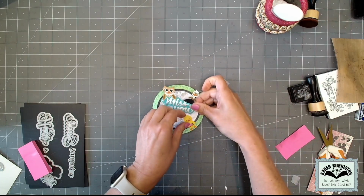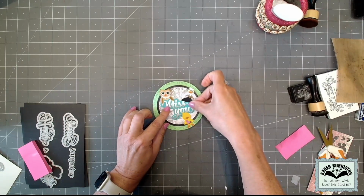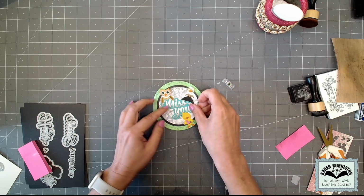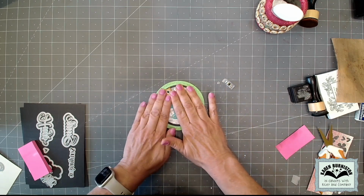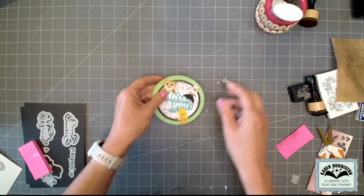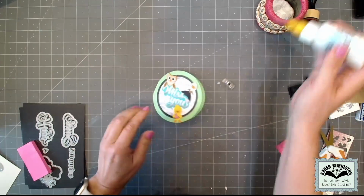I attached my owl and my ostrich behind the Miss You so that their wings are on the front holding the greeting, and then I'm just going to find a spot on the front of the card where all the birds stay in, and it's tucked a little bit behind the head of the chick. And then a little bit of glue behind the head of the chick, and my card is done.